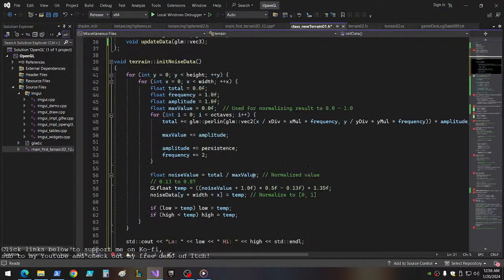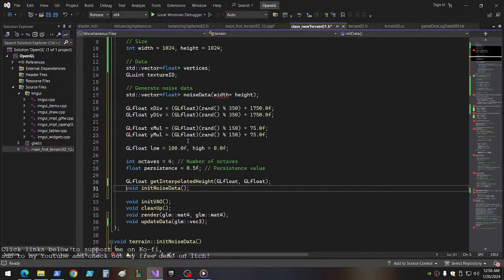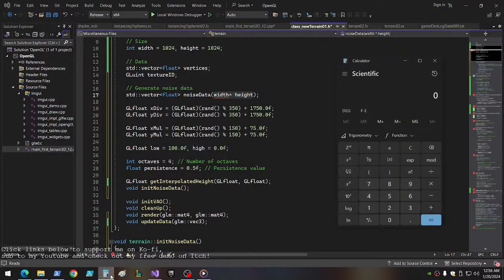Okay, so we're going to create the noise data. Did I copy the noise data thing here? Width and height. Okay, so that needs to be... Should I just put that in there?